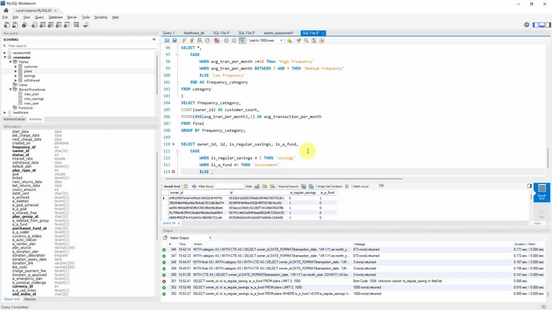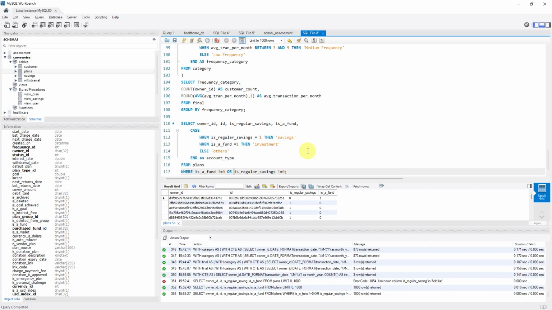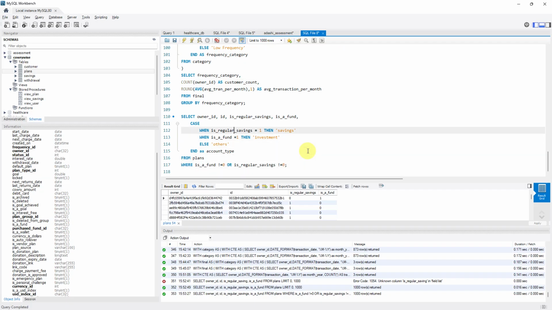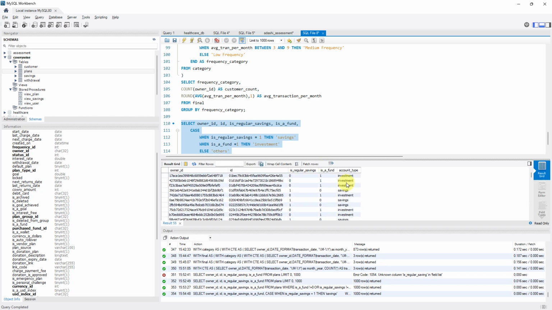Just say other, and we are not interested in others. Then we are going to end it as account type, or just say type. But I like to put account type here. So when I run this, it's going to give me basically a category for type, right?